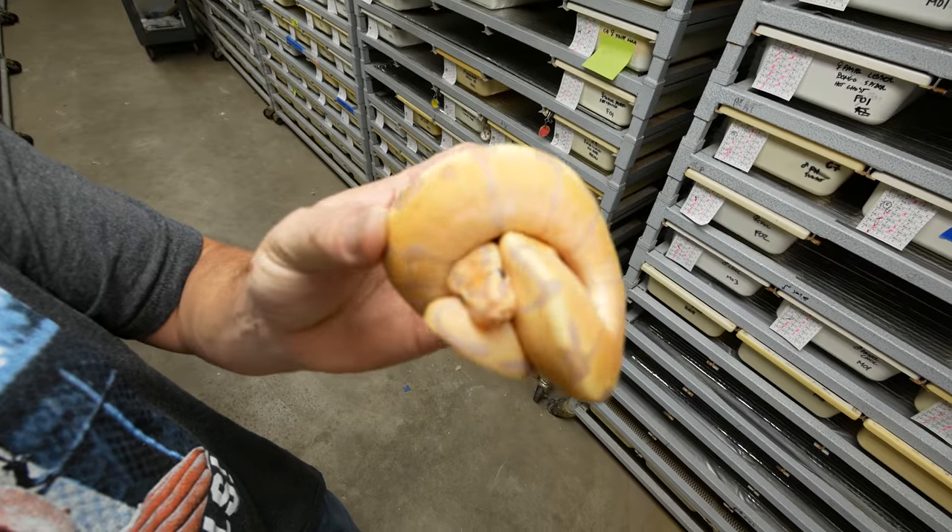This one here happens to be a banana woma yellowbelly. They're all kind of similar mutations, and some of you watching might say, Brian, it seems like you're just showing the same snake over and over — but there are little differences in genetics. The woma and yellowbelly are a little similar to the spider stuff, but they are different genes and they do react differently. I understand some of you watching probably don't understand snake genetics, and I'm always trying to teach you. Go ahead in the comments — tell me which banana ball python you think is the most gorgeous, and if you have questions, ask. I'm happy to answer and I want you guys to learn about these things.